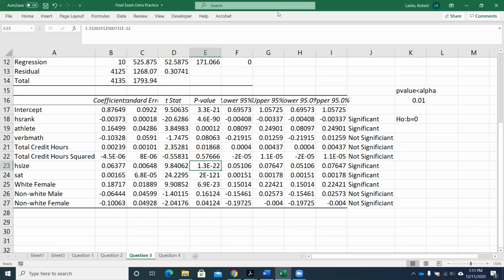So that's how we make rejection decisions and determine if things are significant at different levels, right? And the significance levels we're typically thinking about are the 10% level, 5% level, and 1% level, which gives me alphas of 0.1, 0.05, and 0.01 to compare to, okay? Any questions on that before we keep moving here? Okay, and you'll always be given the p-value in the Excel output if I ask you a question about it on the exam.